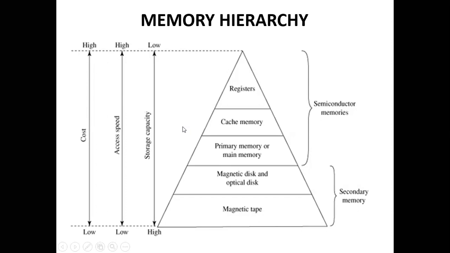When we organize them in this way, you find that the register, for example, has the highest cost. It's the most expensive type of memory. Its access time is very fast. When you're retrieving data from the registers, you do it very fast compared to when the processor is retrieving data from secondary storage. In terms of memory capacity, registers are usually small. Remember what we said earlier, memory in a computer is organized such that we have acceptable, high performance at a minimal cost. If you just had registers that are very big, that computer would be very expensive.